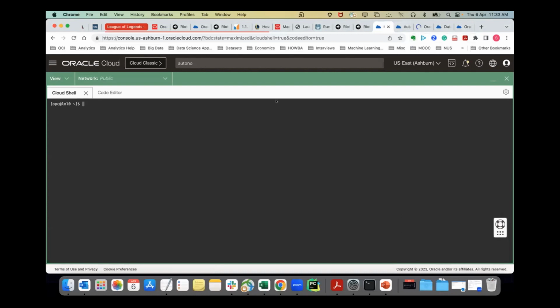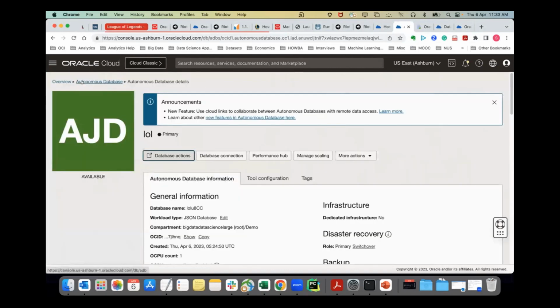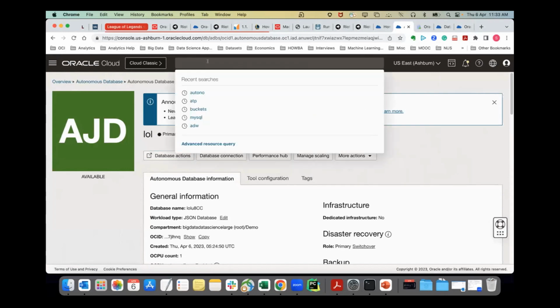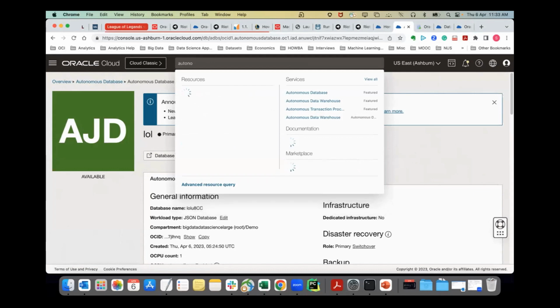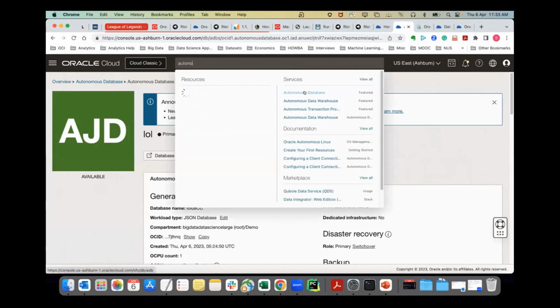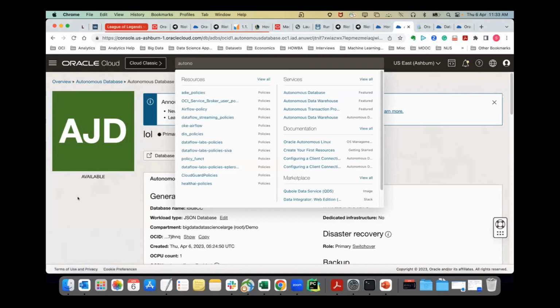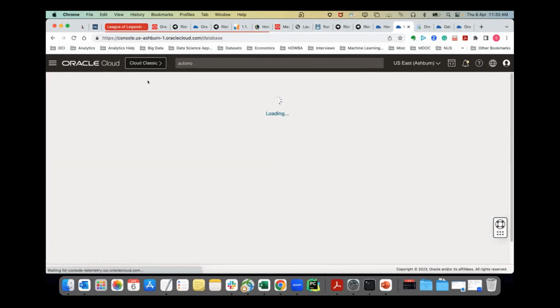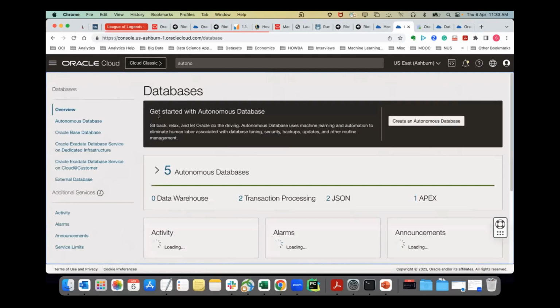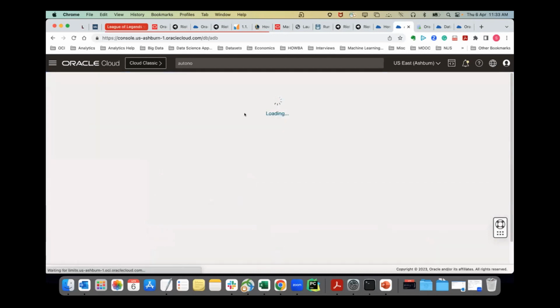Okay, great. One of the things I wanted to show was how the record looks. You just type in autonomous database, and you find this called autonomous database here. You click here, and it will take you to an overview page. Within this overview page, you will find the different JSON databases that got created earlier through the Terraform scripts. For example, I can see this autonomous database here.